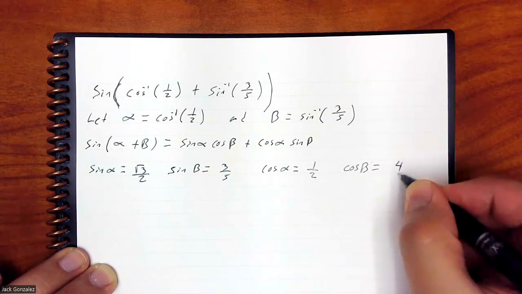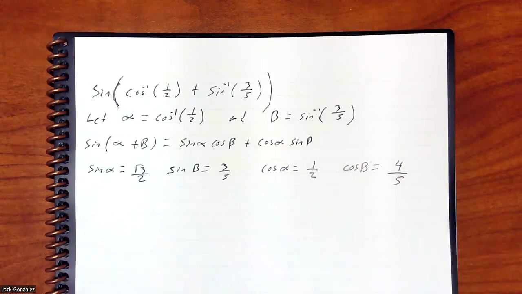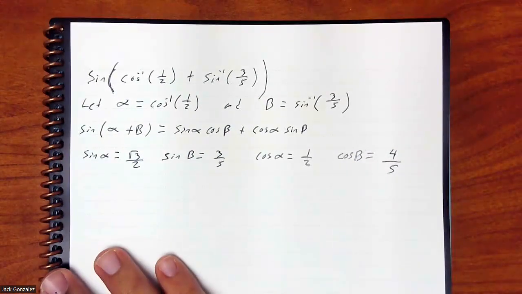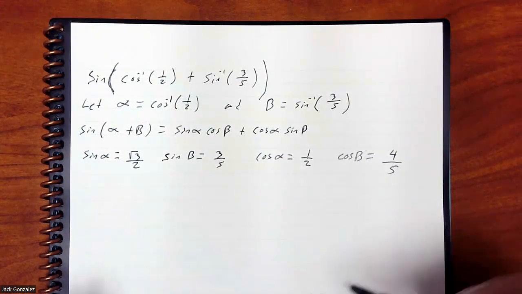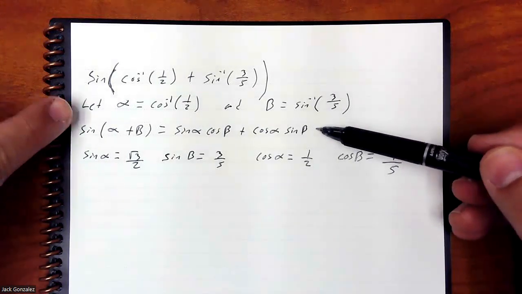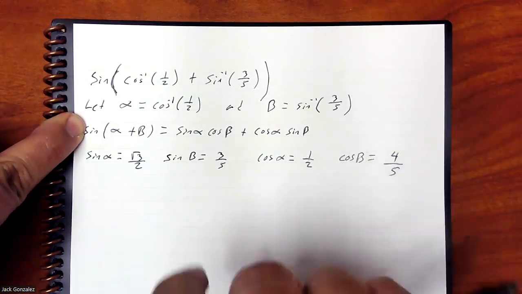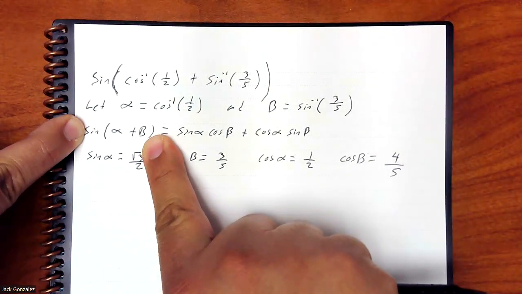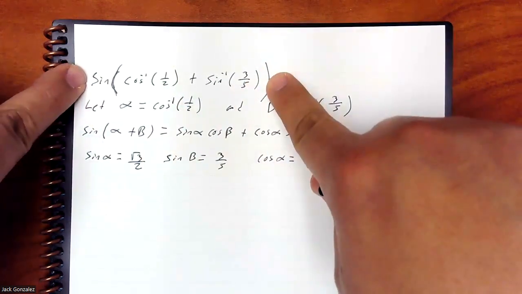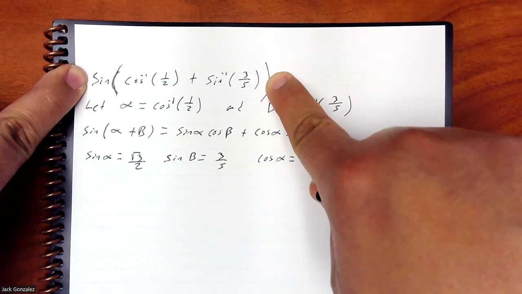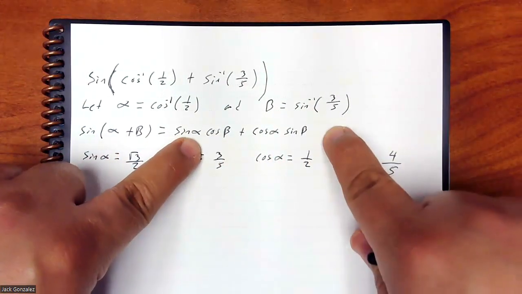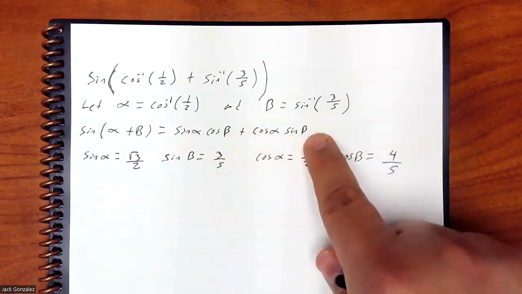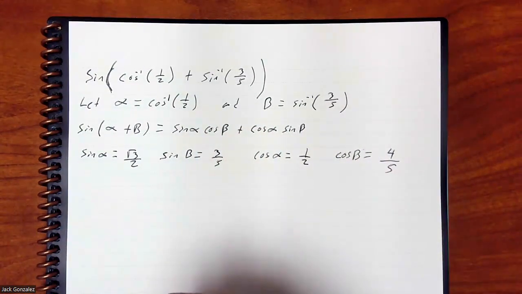That's what we found on the other page, so just to put it all together, because I feel like I didn't explain why we're doing this as well as I should have. We're trying to get this. We were given this, right? This first piece. So apply the formula to that, and you get this. We solve for each of these pieces, so just plug them in, and you're done.